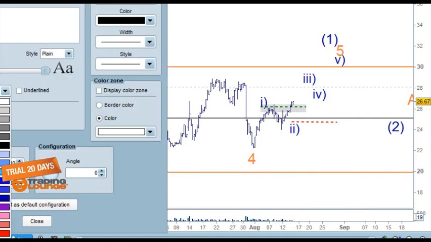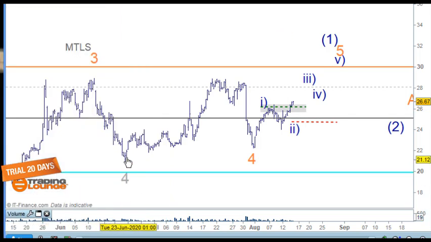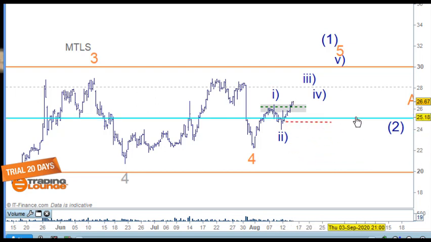Just need to double check on that one too. I won't do it now, but it's possible for this to be wave one, because we don't have a really clear, this is more like 3 waves down rather than 5 waves down. So it's possible that this is wave 4. I'll just need to do some homework on that. These have played out okay here now. So have that there and that there, and that shouldn't be breached again, but we'll leave it under this. This is also a medium level here as well, the 25, of course. So we'll just leave that there.